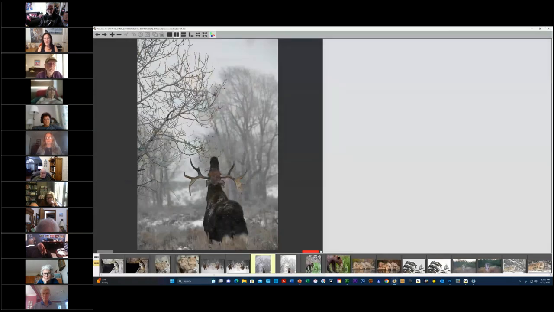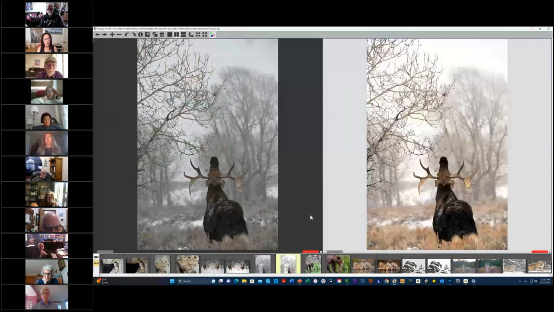So the next photo is of a bull moose in Grand Teton National Park. And I like the fact that he was reaching up to eat something off the tree. And so I intentionally made it a vertical composition. When you've got a subject, you want them generally off center, and you want them, if possible, looking into the frame. And so if they're looking up, then you leave a lot more space at the top of the frame. If they're looking down, you leave a lot more space at the bottom of the frame, so that it gives them room to look into the frame in your composition.